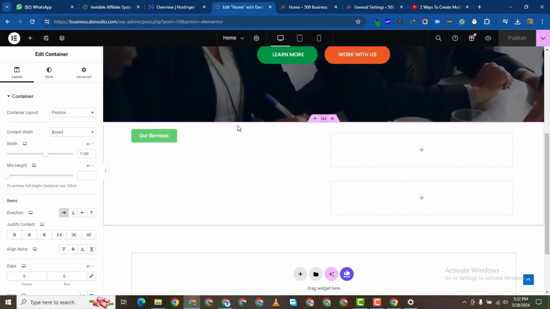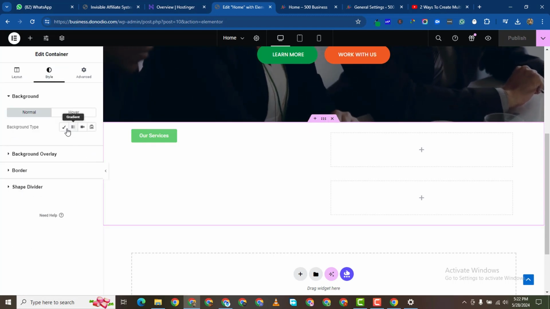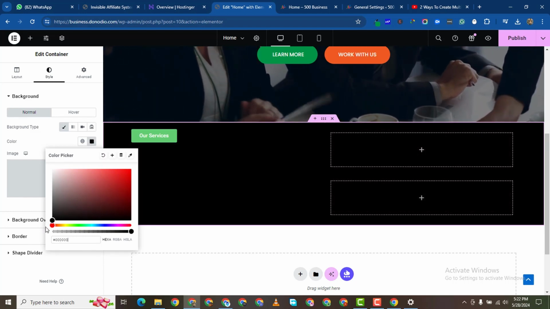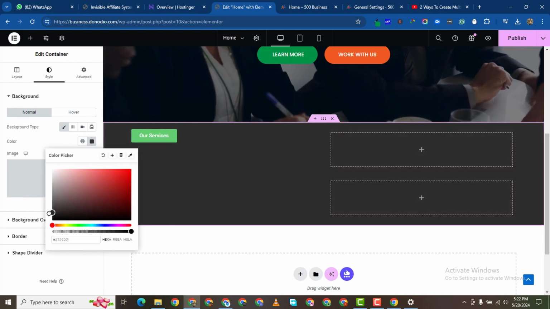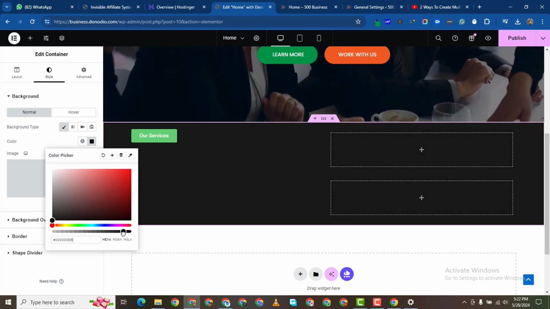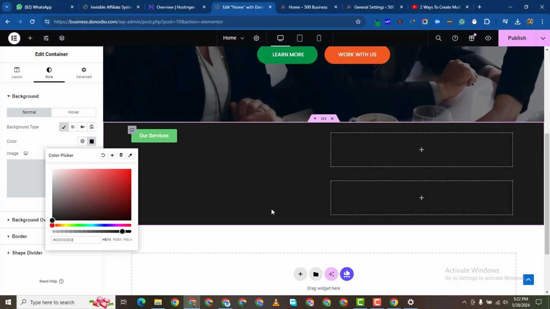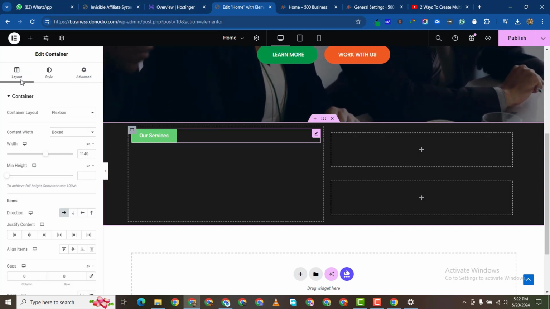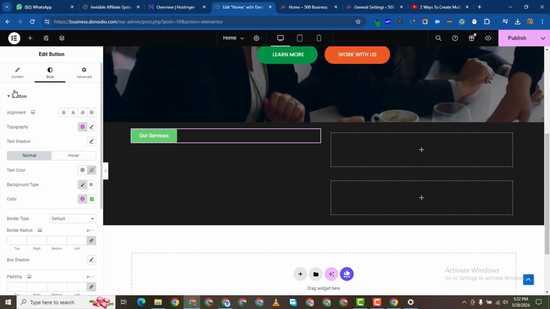First of all, I can go ahead and give this a dark background. Background type, I will make it black, but a little bit more transparent. I want the black to be a bit more transparent.